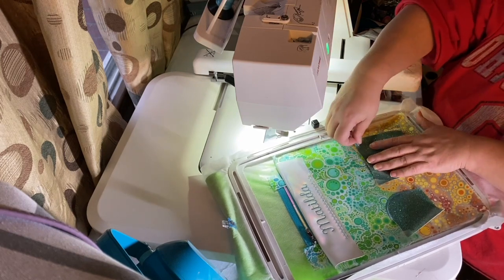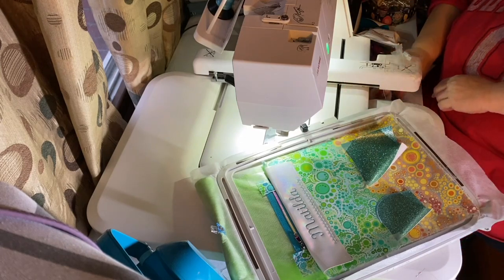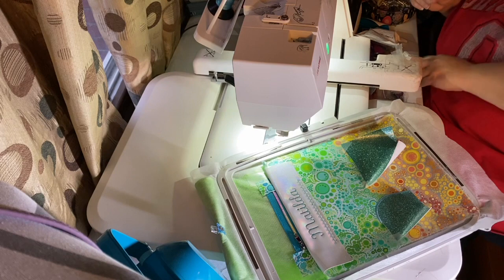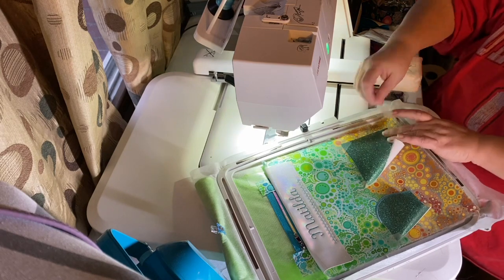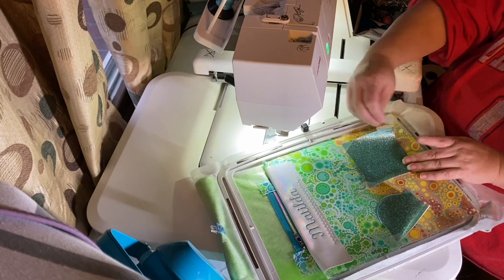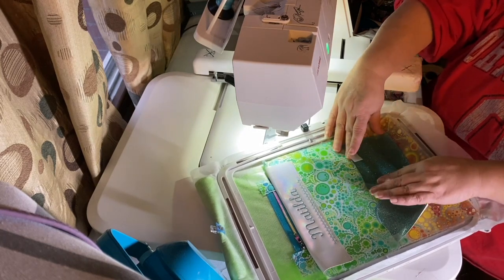Remember, this is glossy vinyl, so we want to make sure we don't leave this tape on here that long. I think the pink tape or blue masking tape would be better on this glossy vinyl. Anything that has a glossy surface, it seems to not do as well with. But we're going to be cutting this off anyway.